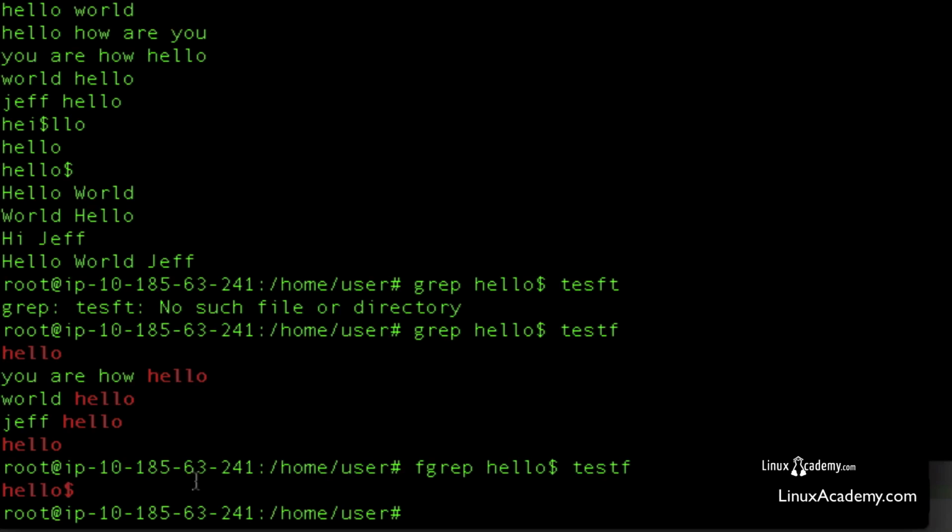So if you have questions, please feel free to go ahead and ask. Otherwise, the main takeaway from this is when you should use grep, egrep, or fgrep, and the fact that egrep is really grep with a capital -E flag, and fgrep is really grep with a capital -F flag.